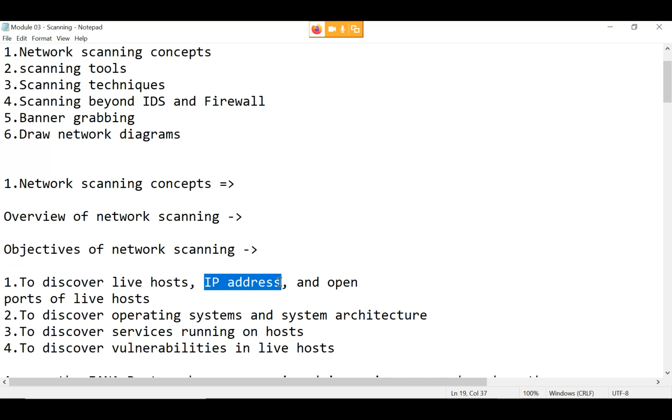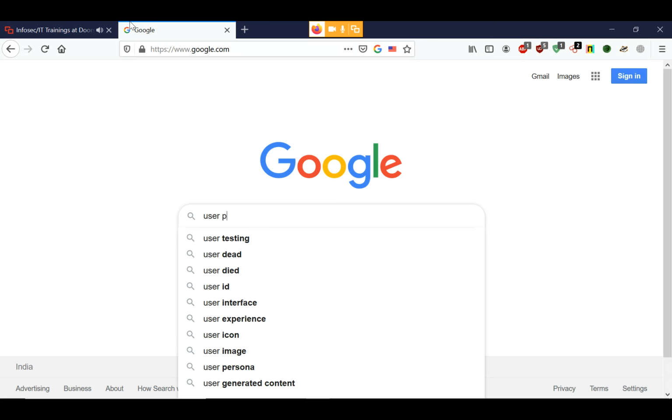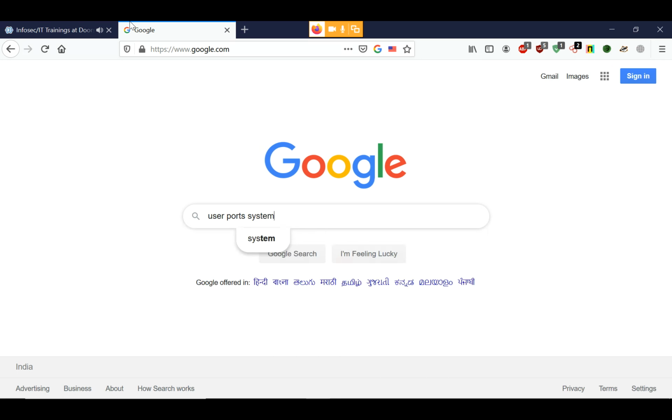There are 65,535 ports: user ports, system ports. There is a website called IANA, so we are going to open it.